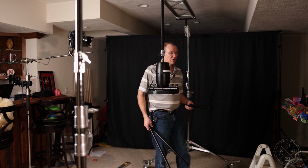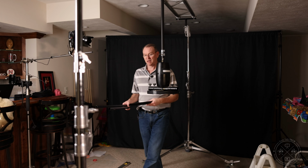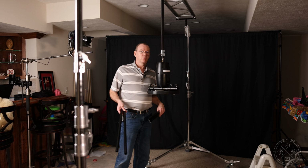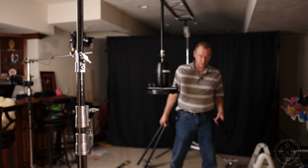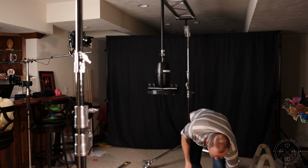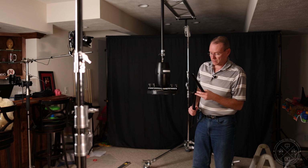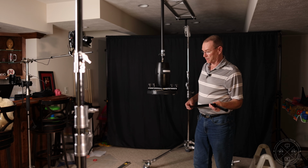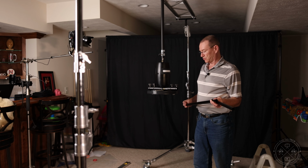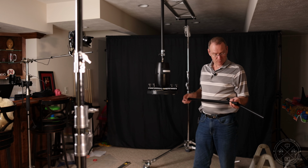And they even make a super arm configuration where you only have one 16 inch arm on one side and then all the other arms on the other. That does require extra weight not included with your kit, so you would have to get some sandbags and then make sure that you have that weighting done properly. So with that, I think what I'm going to do is the 24 inch and then a 16 inch drop. So out 24 inches and then a 16 inch arm that can drop.